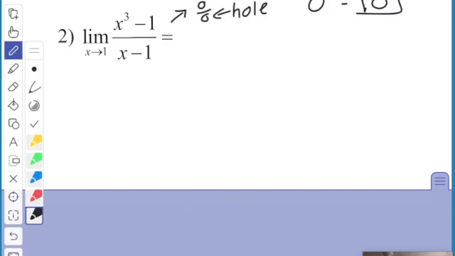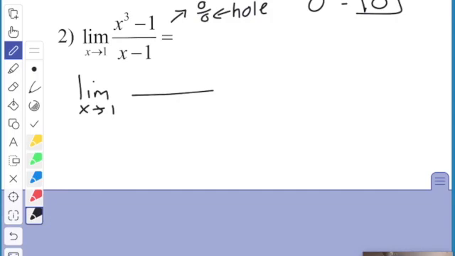Anyway, if you get 0 over 0, that's actually caused by a hole in the graph. There's a hole in the graph. So what we know is if there's a hole, as you saw already, even if there's a hole, the limit still exists as long as it approaches the same value. So let's go ahead and try something here. I'm going to go ahead and play with this thing a little bit algebraically because I see maybe we can factor something. Do you remember your cube?